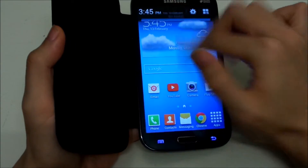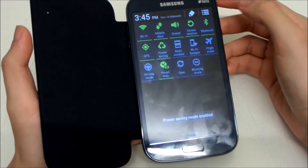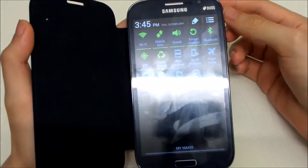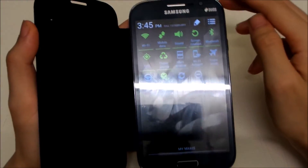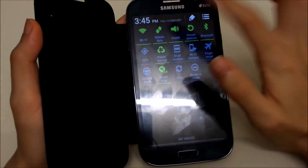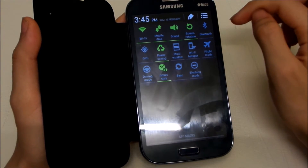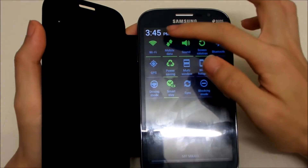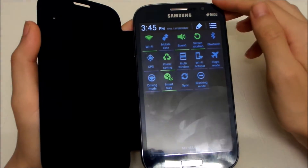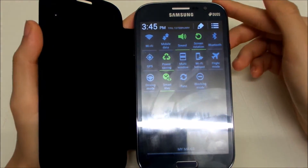As usual, if you want to save your battery you're gonna hit this power saving button, but that's not enough to maximize it. As you can see I have most of my toggles enabled — I'm going to show you that you have to turn all this off when you're not using it. GPS takes a lot of power, so turn it off once you're done using it. Bluetooth will take quite an amount of power as well. Mobile data — you can turn it off if you want to connect to Wi-Fi, and if you're not using Wi-Fi anymore, turn that off too.